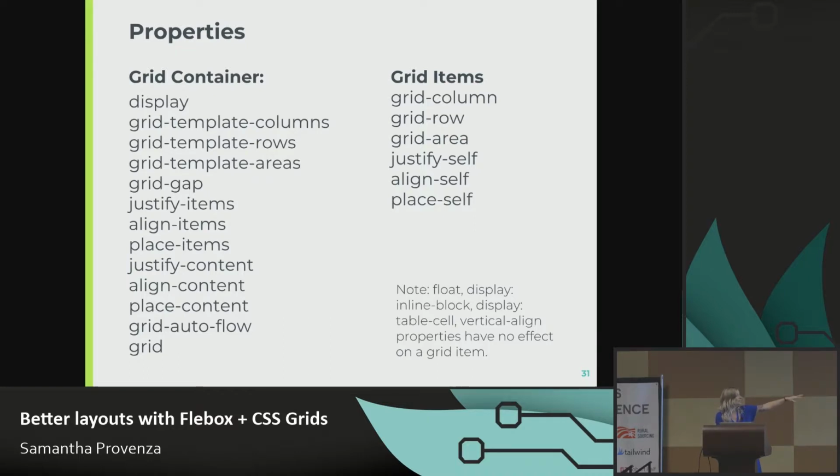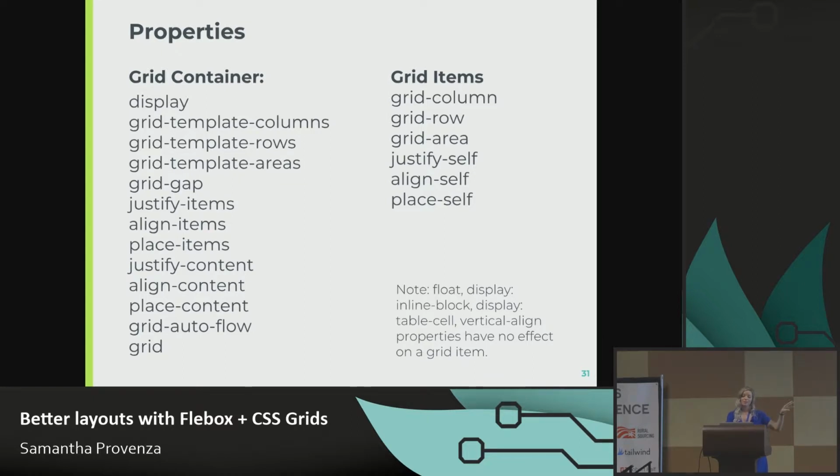And then at this second part here, the justify items, align content, those are all the same as Flexbox, right? But you're working in this track-based alignment. So you can say, how will these elements be spaced out along this track or in this cell? You can align it to the top of the cell, or to the bottom. It's interesting that they're keeping that terminology the same. And on the other side, the grid items are specifically to set where each item is going to go on the grid.